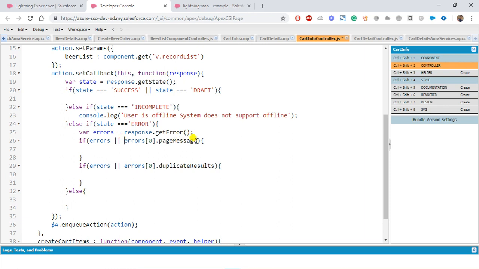Then we will be logging the respective errors with console.log, page error, we can say this, and then console.log, that will be duplicate results.